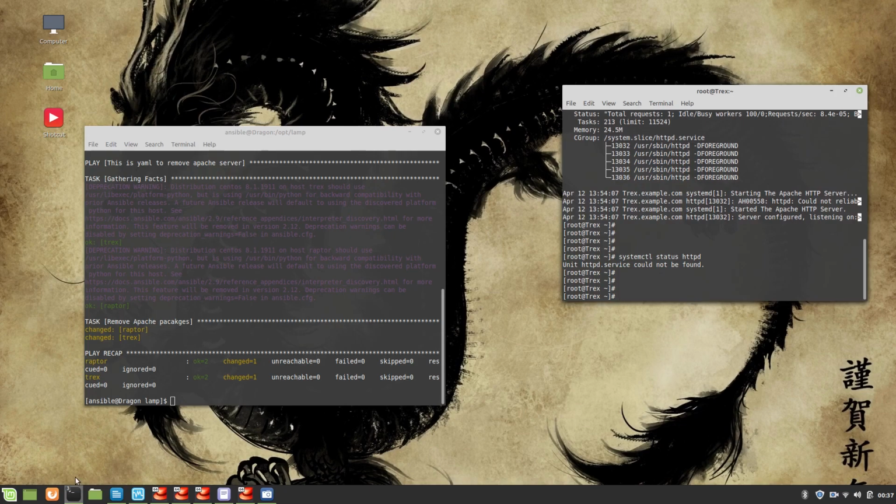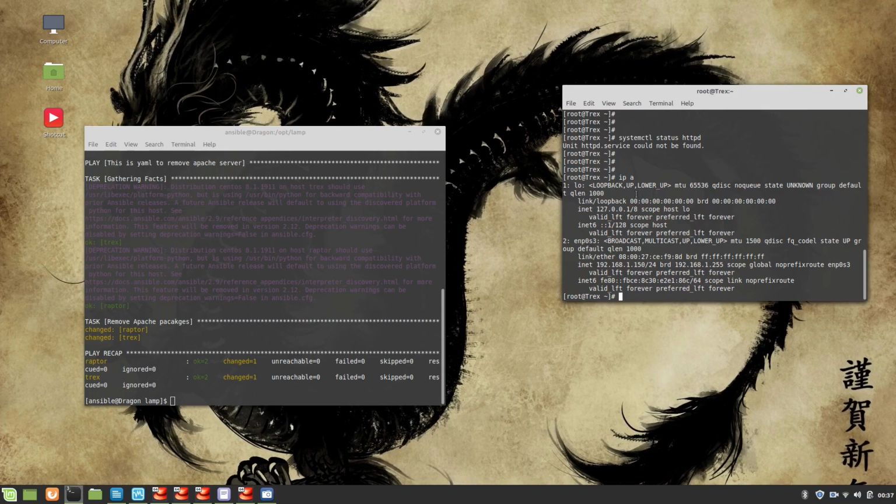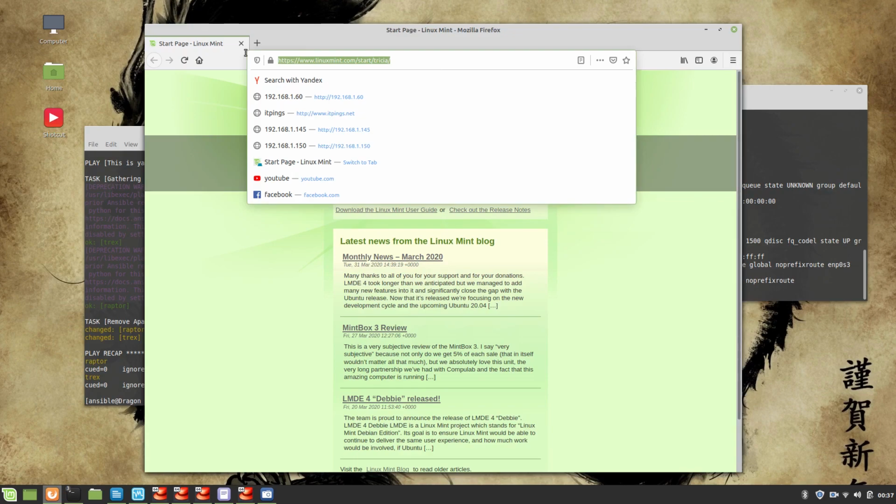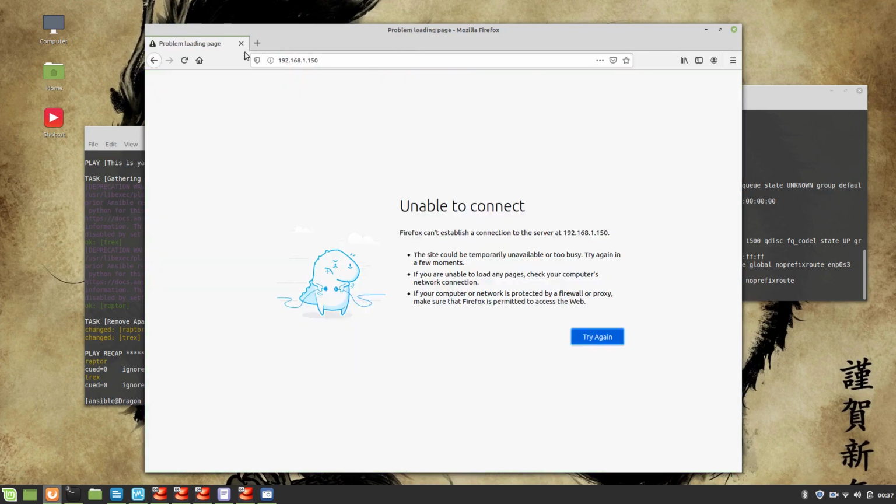So this means if I open a browser and type this 1.50, you can see it's not showing me anything.